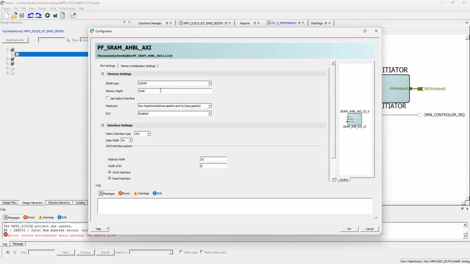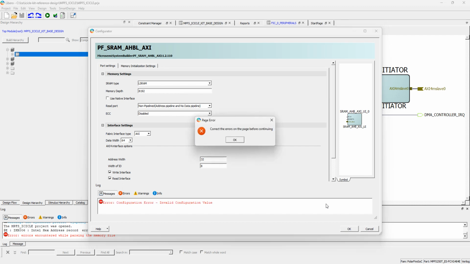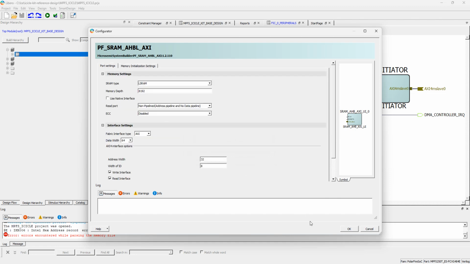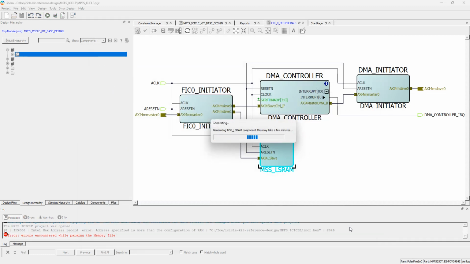Okay, so here we wanted to increase this to 8192, like that. Say okay, and turn this off. Say okay. Now I'm coming back into it again.